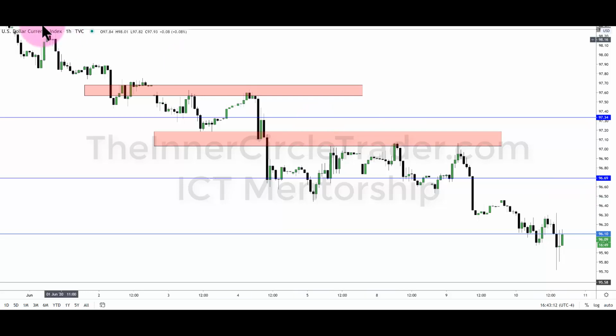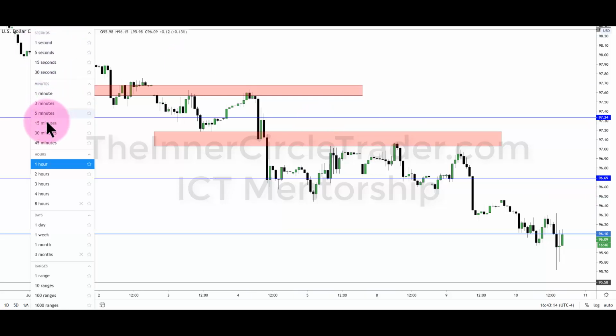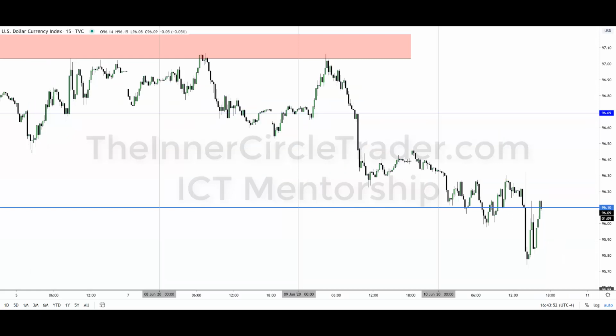But let's drop down into a 15-minute time frame for Dixie and wrap this up and go over to Euro. All right, so here's the 15-minute time frame on the dollar index. You can see here's Wednesday's trading, yesterday's trading on Tuesday, and then Monday's trading here. So we had Sunday's opening. We raided the relative equal highs here, hit that, came back up one more time. Again, it's not that it needs to run this high.